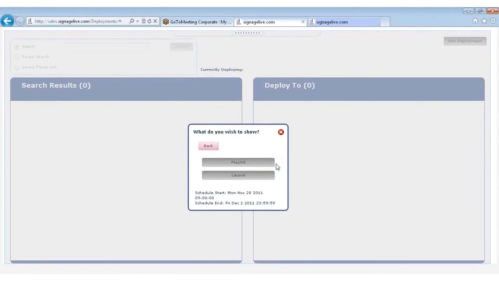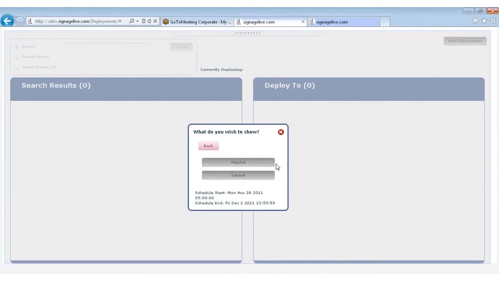So now, what do I wish to show? We can either show a playlist or a layout. A playlist is a collection of uploaded media assets that you've created within the playlist creator, which will run in sequence and will be displayed on your player as full screen content. You can send a playlist to all 4 versions of our software, or we can send a layout.